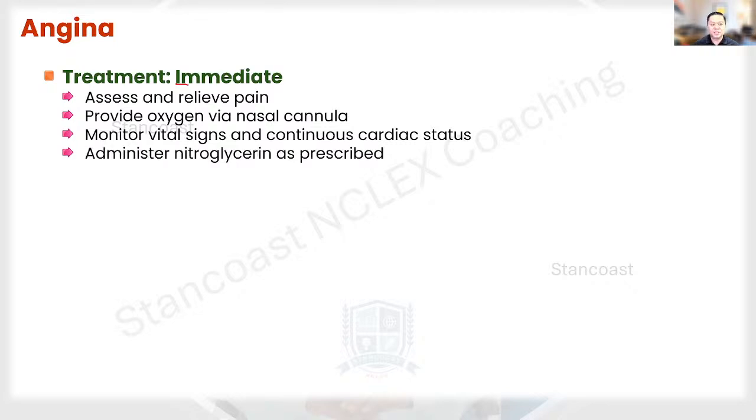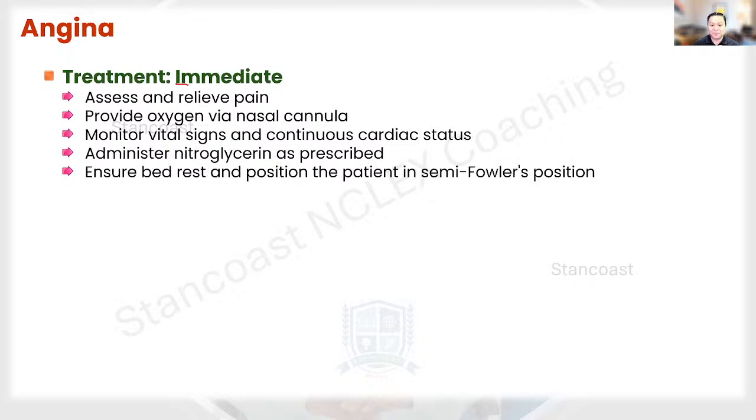And our first attempt here would be to administer the nitroglycerin as prescribed to promote vasodilation. And we are also going to maintain rest for this patient and make sure that they are positioned comfortably in semi-Fowler's position in order to allow much more lung expansion and help with the breathing. And of course, we're going to have to do the 12-lead EKG to capture those abnormal ST elevation, ST depression, pathological Q wave. We're going to also need to do some more of the care. Establish the IV access so that we can administer those emergency medication.